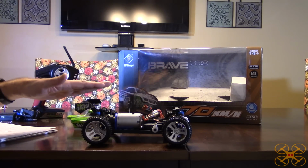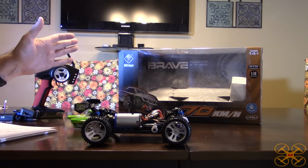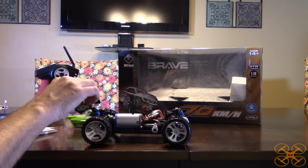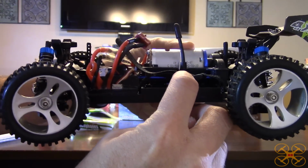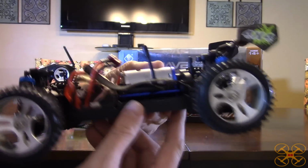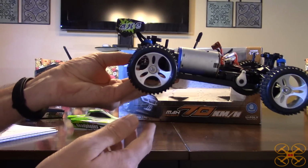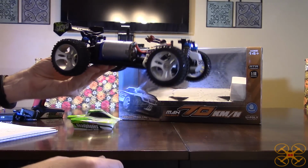But parts for this should be readily available. I'm sure it shares a lot of the parts with the original buggy. Just looking over my notes here to see what else. Oh, you can see that metal, blue aluminum drive shaft that runs between the front and rear gearboxes. So it's just well constructed. I believe it's just a gear differential. It's not a ball differential, but it works fine for this price point and for this size.